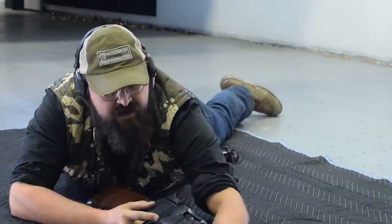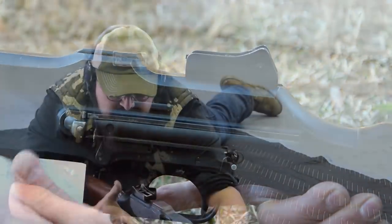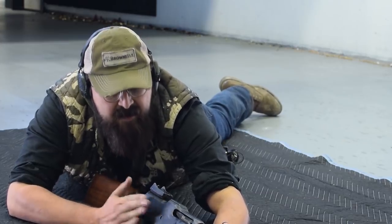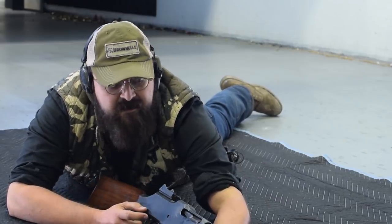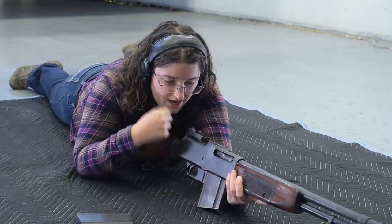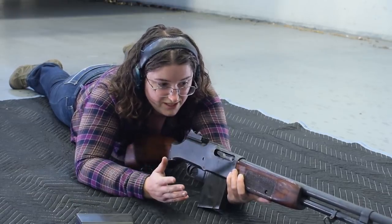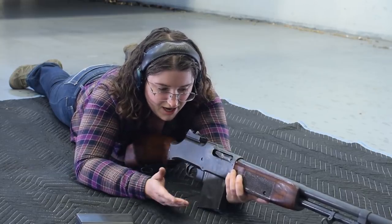The only thing that's odd to me is the charging handle position. I understand that if I was standing or walking around, I would hold with my right hand and work with my left. But laying here like I am, I'm too tempted to work it like a good old bolt action rifle and reach for it on the right side. That would have made this a lot more comfortable. I would probably agree with Othais on this one. I'm just so used to it for a rifle setup, and this is just what it feels like. It's just a rifle. I'm going to want to work the bolt on the side, so it's incredibly awkward for that.